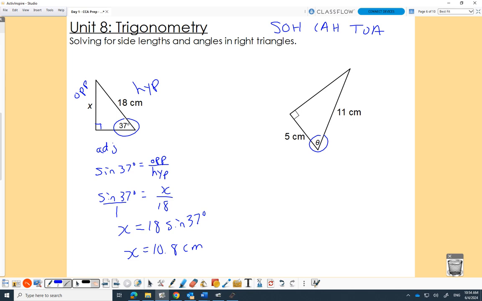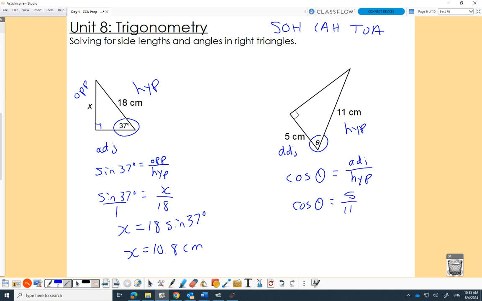You label these sides. The long one across from the right angle is the hypotenuse. So what's the one beside theta called? Adjacent. That is what adjacent means. If you look it up in the dictionary, adjacent means beside. So I've got adjacent and a hypotenuse. Which of these SOH CAH TOA things am I using? So then it's cosine of theta equals adjacent over hypotenuse. I know some of you like to write it the other way, which I like too.